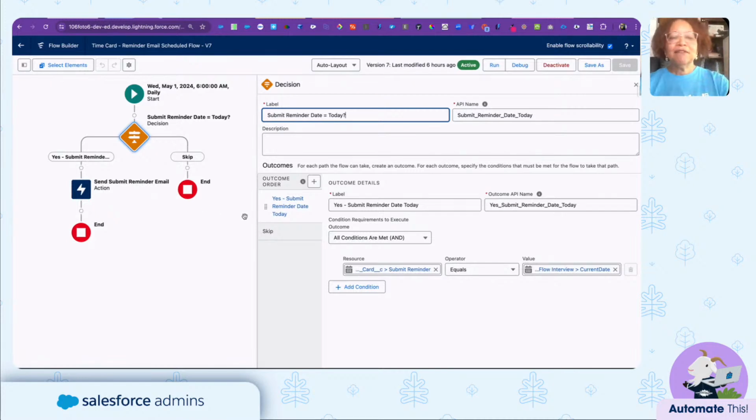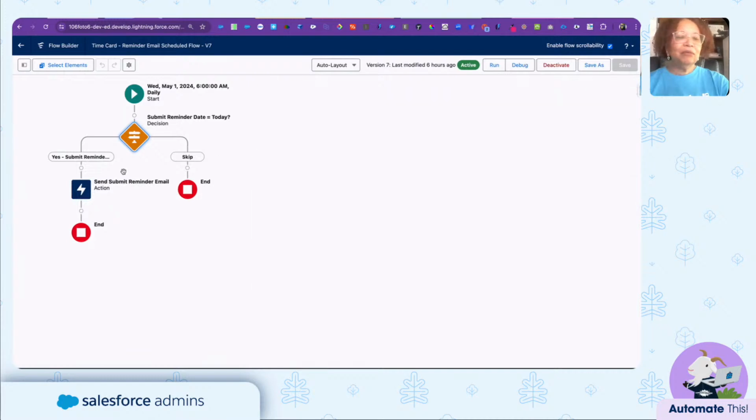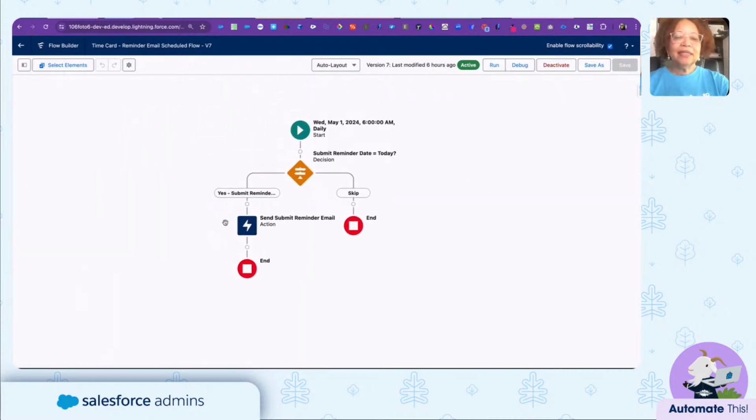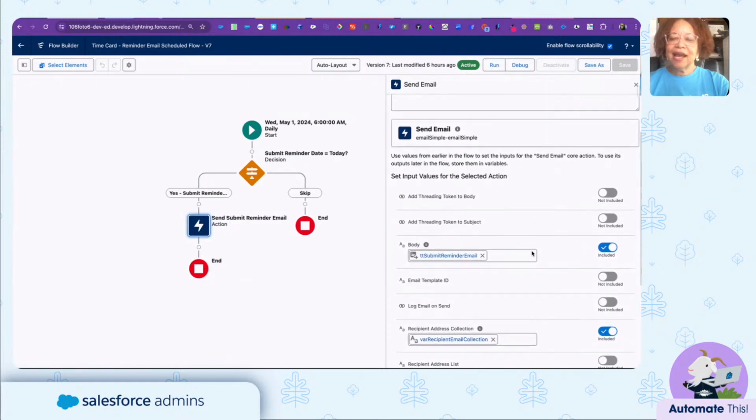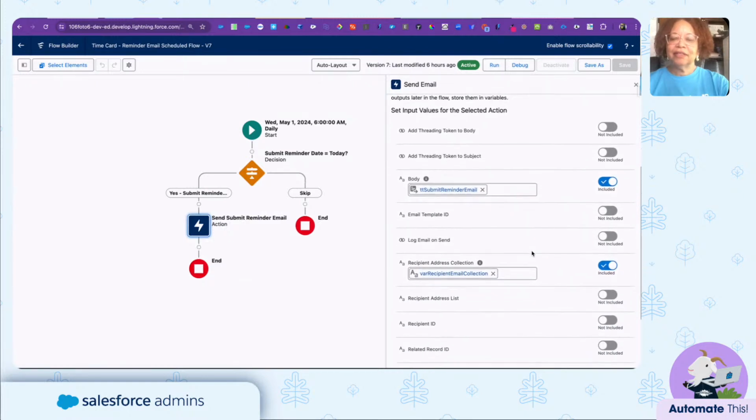changed. But let's say, for example, the formula did equate to the current date. The decision element would actually run this send email action, which would send out the email alert.